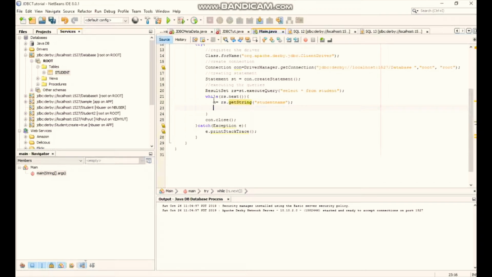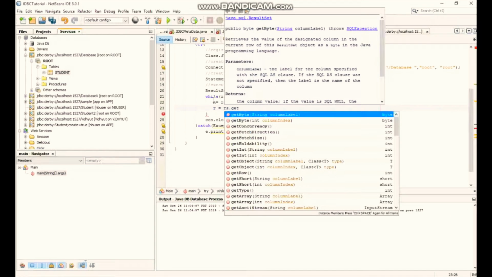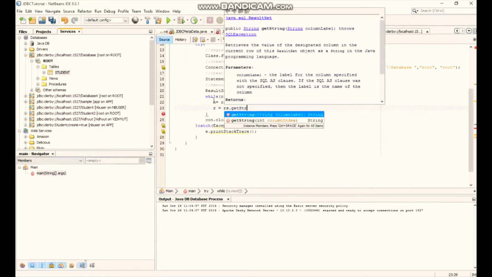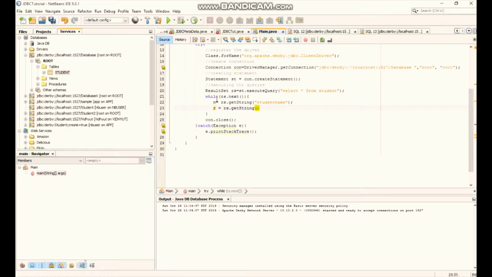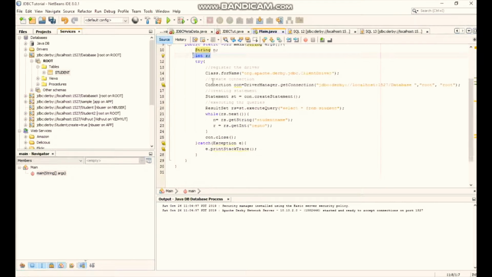And then r equals rs dot get int, right? Get int, register number. And then we have to declare the variable string n and int r here. I have already done it, so I'm just showing it for you.